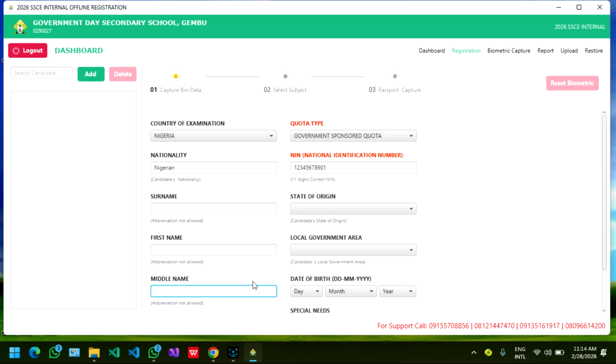Don't just put any information anyhow for students. Let them tell you their surname. Probably print a form for your candidates and let them fill it, and the candidate information should flow in this manner: surname, first name, middle name. For female candidates, sometimes the surname can be separated from the first name, but for male candidates you might not know which one is surname or which one is first name, and in rare cases you would find out that the names might be very confusing.